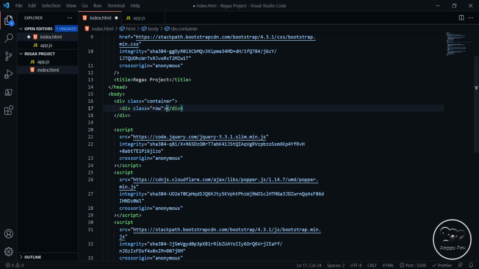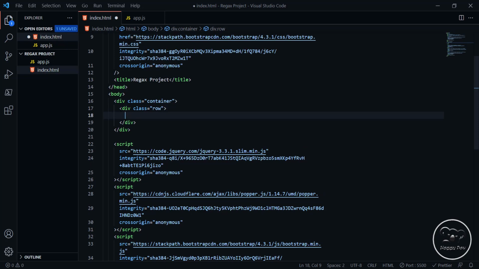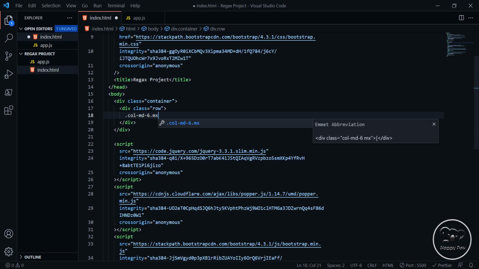Now we are going to start our project. Dot row and col, col-md-6 takes half. mx-auto means the left and right margin take auto, so we can say it moves our content to the center, and my-5 means the top margin and bottom margin is 5.